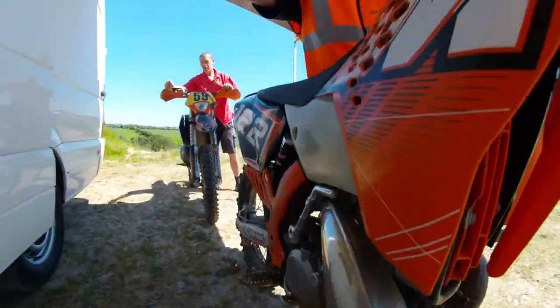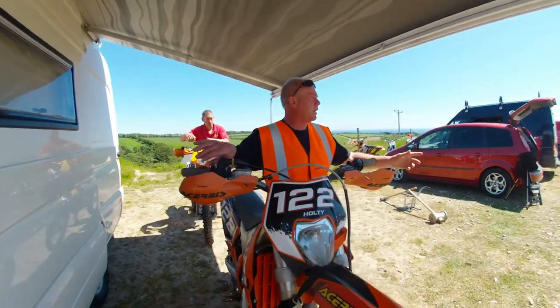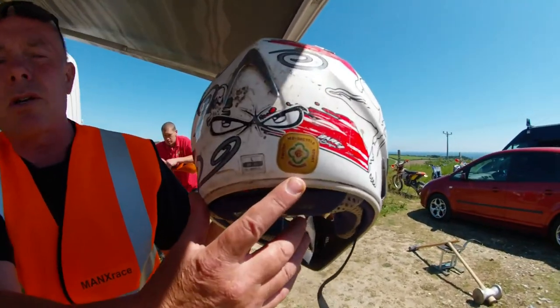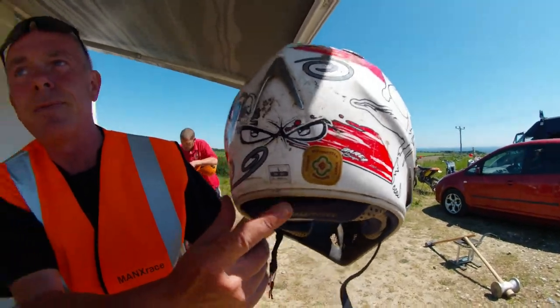And the other thing we need to do is to check the rider's helmet. Can you just have a look at the helmet there? Making sure that we've got an approved helmet with the correct certification. Spot on. Nice one.